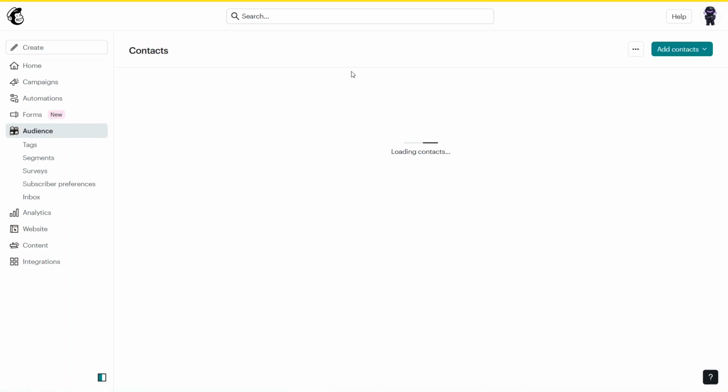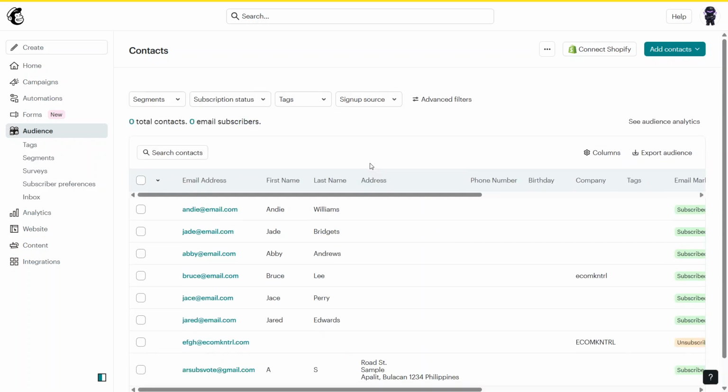Take a moment to review the list and locate the audience, or specific contacts within that audience that you want to delete. Carefully select the contacts you wish to remove, double-checking that you've chosen the correct ones. After you've made your selection, look at the top of the contact list. A set of options will appear. Among these, you'll see a More Options icon or menu. Click on that, and from the drop-down that appears, choose Delete.